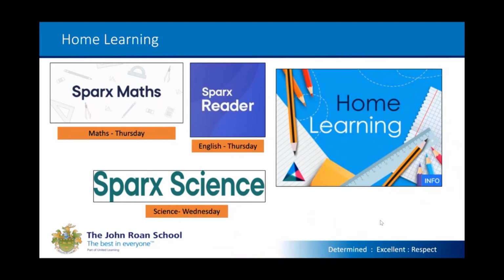Again, just to consolidate that learning, because lessons are brilliant. That's what they're there for. Our teachers are great, but the home learning aspect is for our students to consolidate what they've learned in their lessons, and they can then apply it individually and independently at home, again to almost replicate what it's going to be like when it comes to their exams as well. So just some key dates: Thursdays for maths and English, and Wednesday mornings for science.